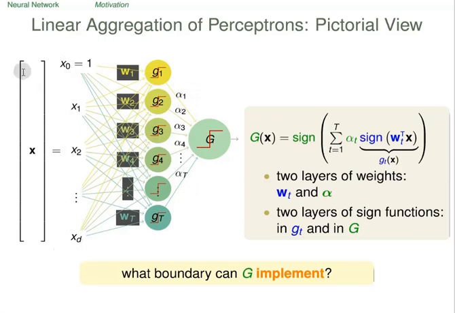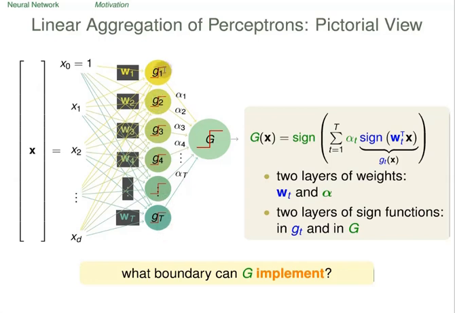And for the given input data, this is our vector of d-dimensionality. D is the dimensionality of the vector. So the first layer consists of T perceptrons, ranging from G1, G2, up to GT. They are indeed simple perceptrons individually, each taking the input vector. All these arrows point to each of these perceptrons, G1, G2. And each of these perceptrons has its associated weights. So W1 is the weight of the first perceptron, W2 is the weight of the second perceptron, etc.